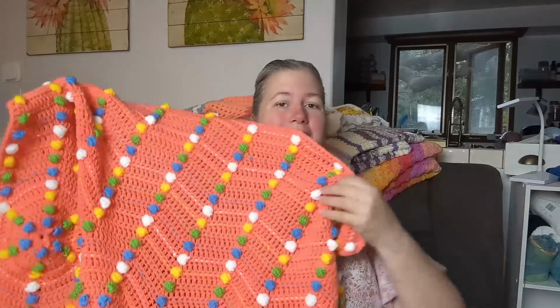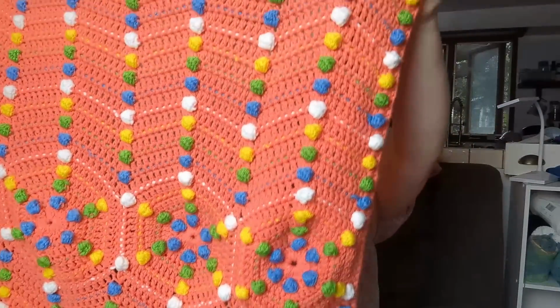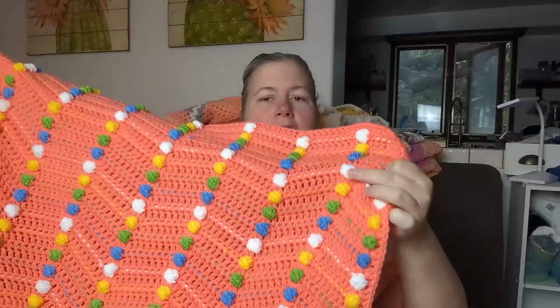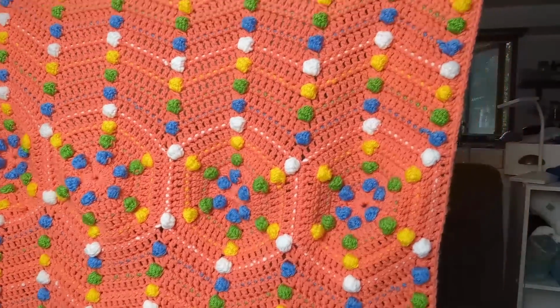And even though this was a lot of work, it really helped me use up my stash on some of these colors. Again, this coral color, like we saw in the Cooper blanket, was one that I needed to use. So I still had some left over, so we put it into this blanket. And then I tried to choose colors that were more, I think, for a boy, but they're still gender neutral, right? This blanket could work for a boy or a girl. But it turned out super cute.